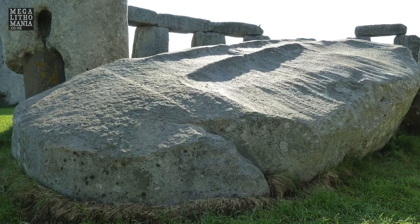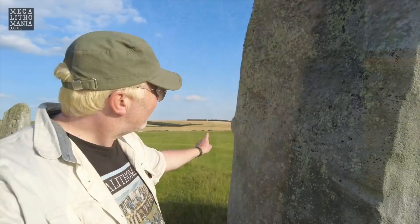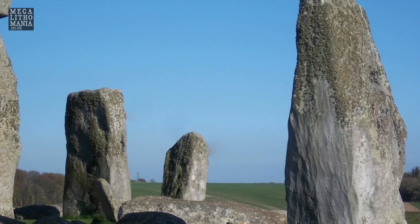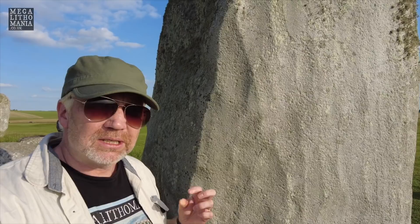This stone behind me is one of the most interesting here at Stonehenge. You can clearly see what are called polish marks or striations all the way down. The large recumbent stone shows this too. There's also what looks like a shepherd's crook — like we find in Portugal, Carnac, and other places — as well as a nub or protrusion off the edge of the stone. This is really hard sarsen stone that came from West Woods, about 35 to 40 miles away, and you can see it glistening in the sunlight because of its crystalline qualities.